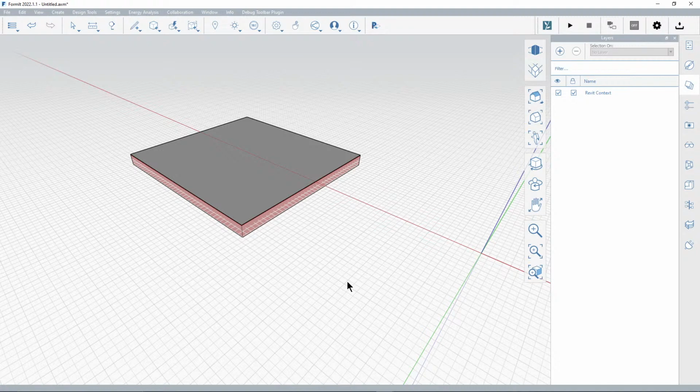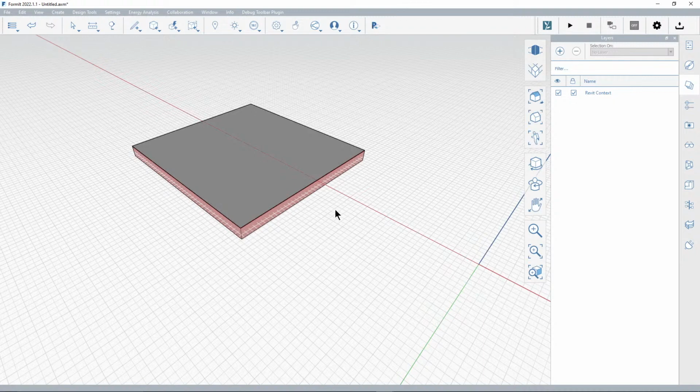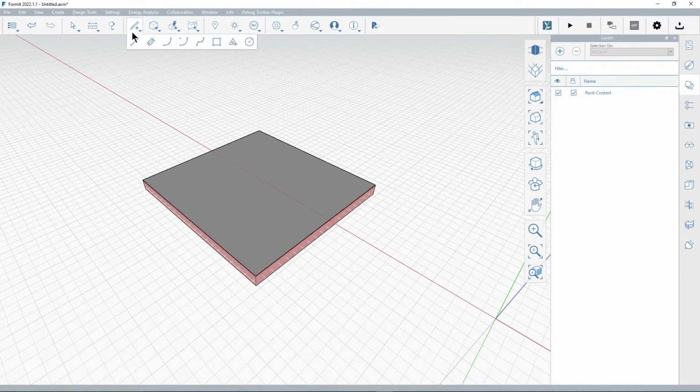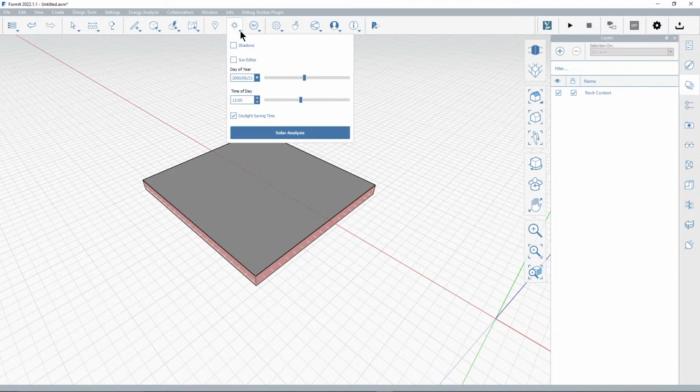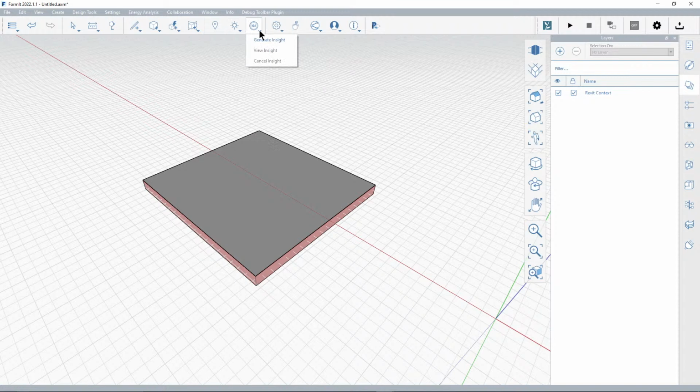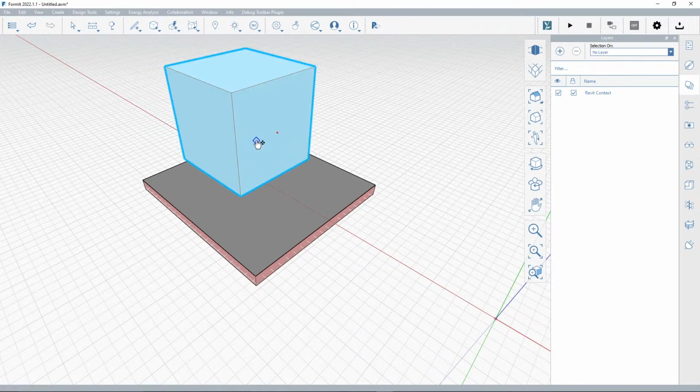Now in Formit you can use a lot of tools. Obviously you can sketch. There are sketch based tools. There are primitives that you can use. As I mentioned earlier, there's some solar and energy analysis that you can generate, and there's also a location that you might want to set up. I'll show that a little bit later. Right, so in this case I was going to add maybe a little object there. Perhaps it's too big, so I will just right click and make it a little bit smaller.